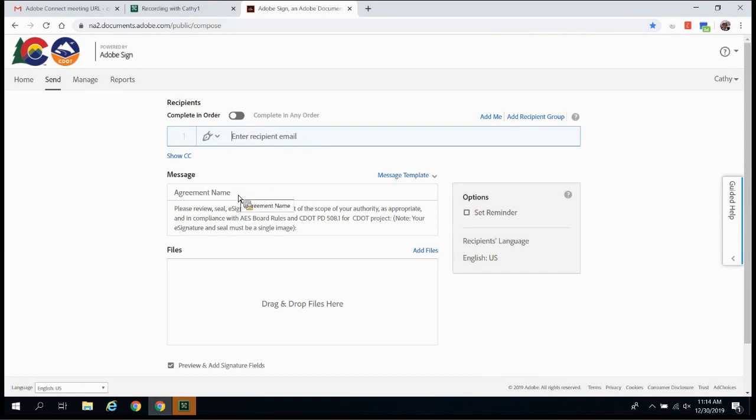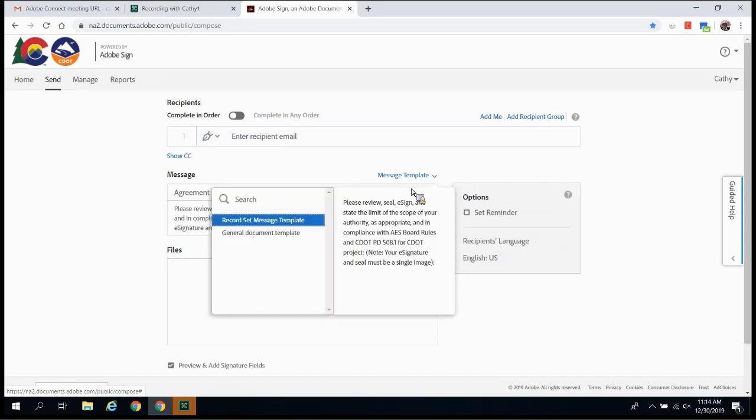Under the agreement, this is where when you drag and drop a file, an agreement name will automatically populate. This is a standard message that's for a record set. There are message templates available at this location.